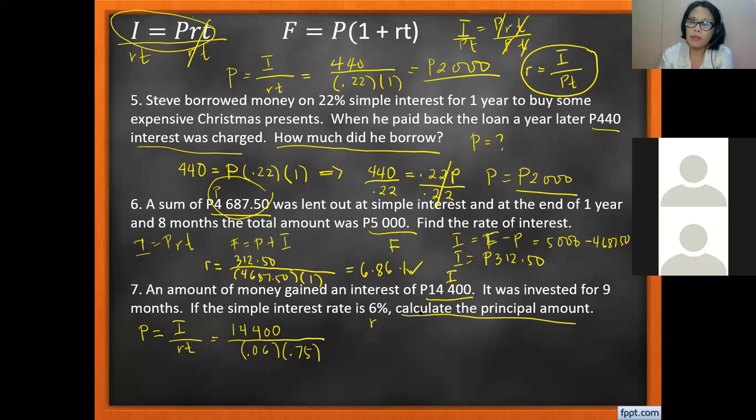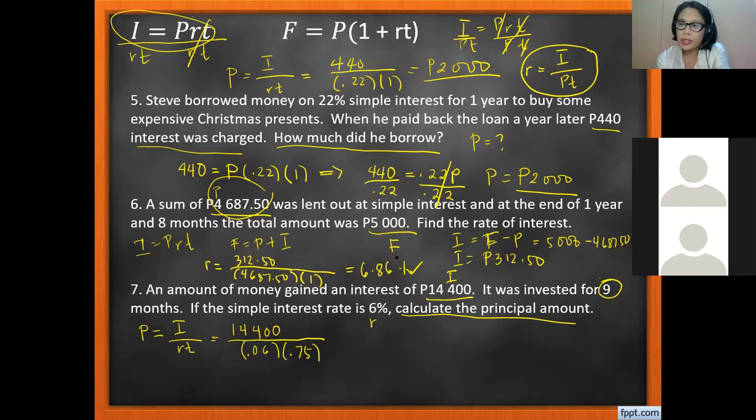So if the given time is in months, you just consider the months as the numerator and the denominator will be 12 because there are 12 months in a year. So when we say 9 months, that's 9 over 12 of a year. And 9 over 12 is the same as 3 fourths, which is the same as 0.75. You can directly place 9 over 12 in your calculator and the answer will be simplified.